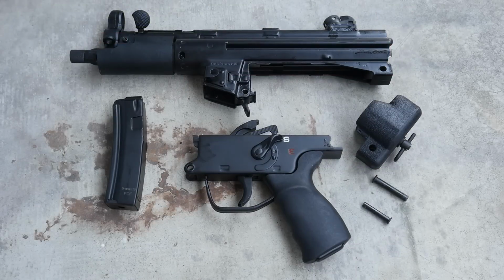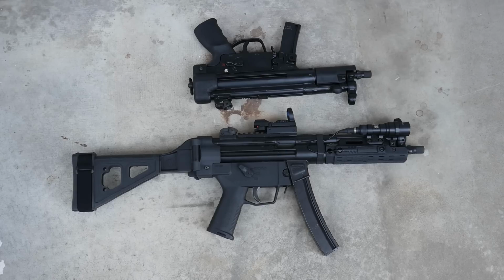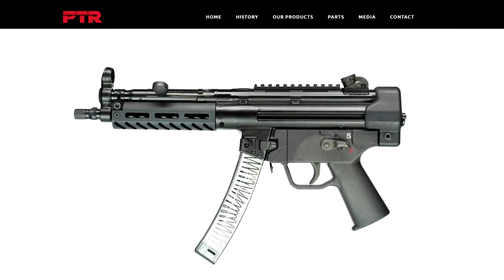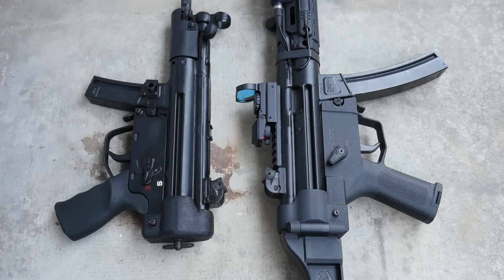The SMG PK, though, is a less faithful copy because it's a reverse stretch, not really an MP5K, and not really a full-size MP5. The SMG PK, like a proper MP5K, has a barrel length of 4.5 inches, half that of a full-size MP5. With a full-size MP5, there's an end cap that slides over the back of the receiver and is held in place with a single pushpin. The back end of the MP5K is truncated and has a shortened end plate that slides into the receiver and is held in place with two pushpins, one at the bottom and one at the top. The MP5 reverse stretch pattern has the MP5K front end and an MP5 back end.